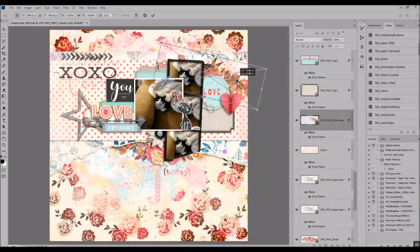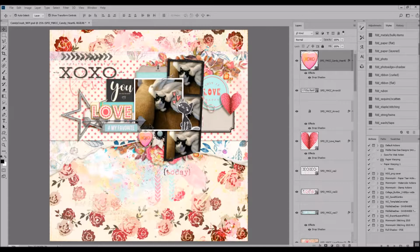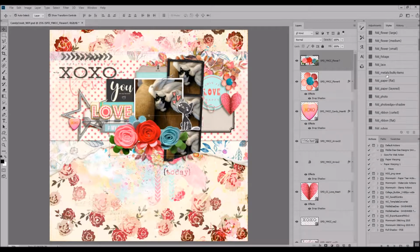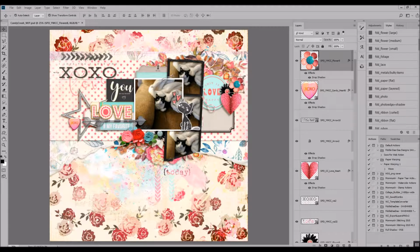I love, love, love this floral cutout piece, and it does end up staying up there at the top right, and you'll notice that I did tuck it under the torn piece of paper. So I'm moving things around. I added that little heart. I love this little trio of felt flowers, and I'll add some ribbon underneath there. That turns out looking really pretty.